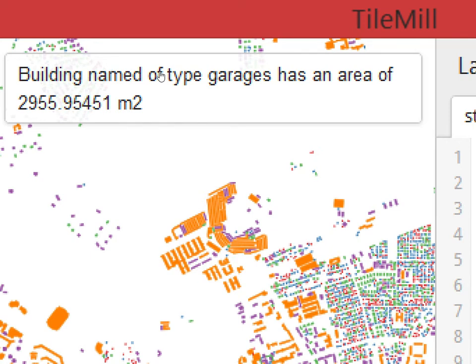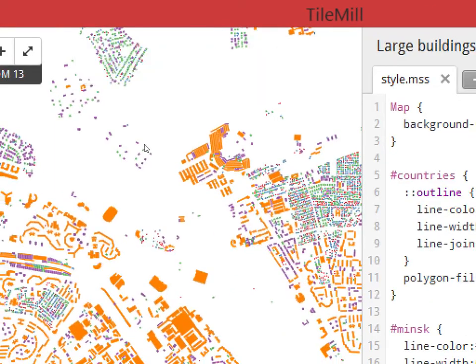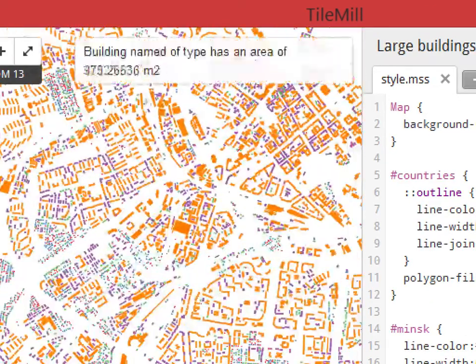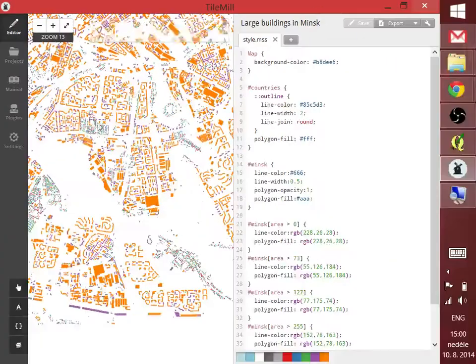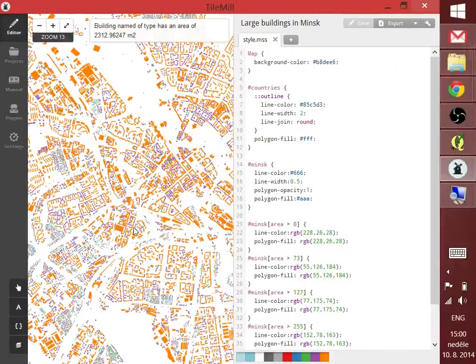гараж, і має площу на 3000 метрів квадратних. Ось він великий будинок. I mean, if I were to go to the city center, I would find something that is correctly named there. The full name was cut to 20 symbols. Yeah, it's something that Honza will tell you, because it's the limitation of the shape file.